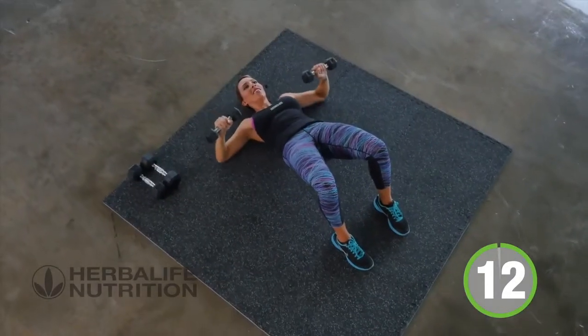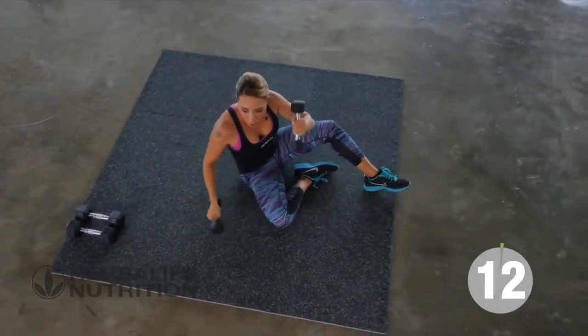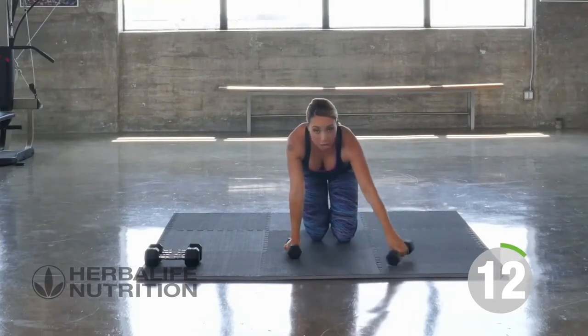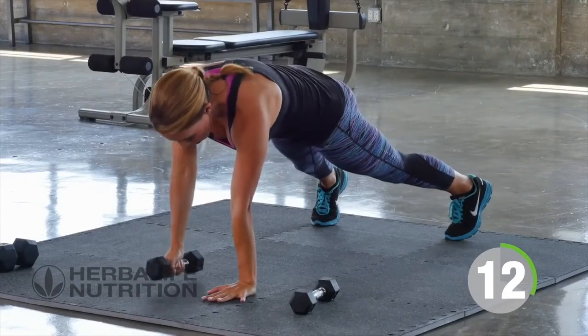Three, two, and one. We're gonna keep down on the floor this time, but you're gonna go into a plank position, and we're gonna do what's called renegade rows. We're gonna do one side first and then the other. So get into a plank position, nice high plank. We're just gonna row on one side.